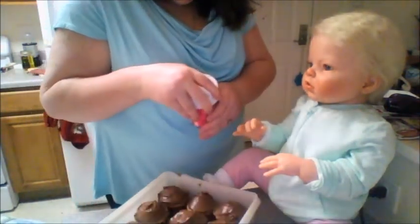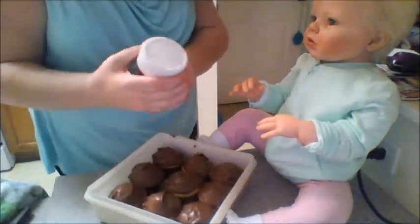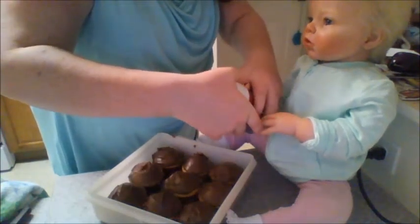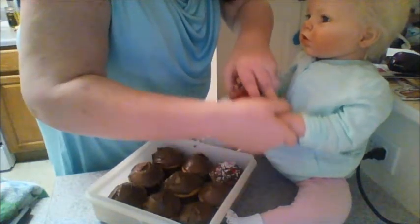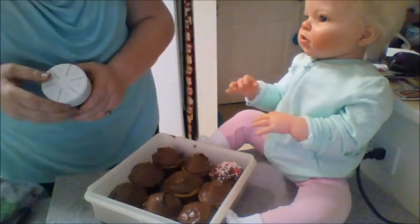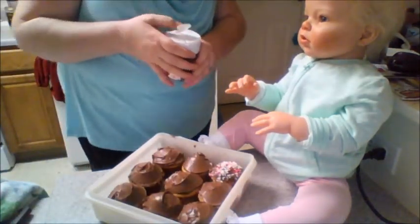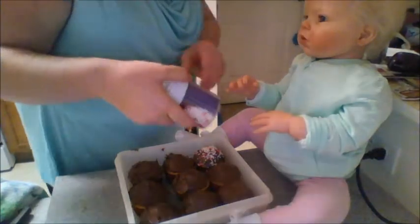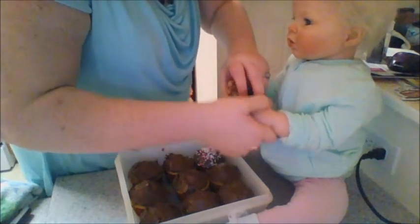Okay, now which one do you want? That one? Okay, I'll take your hand. I'm just gonna shake. Yay, keep on shaking. Good one. Okay. Now, what about this one? Let me get the ones in the middle. Okay. Take this hand, turn it over and shake. Shake it, shake it, shake it.